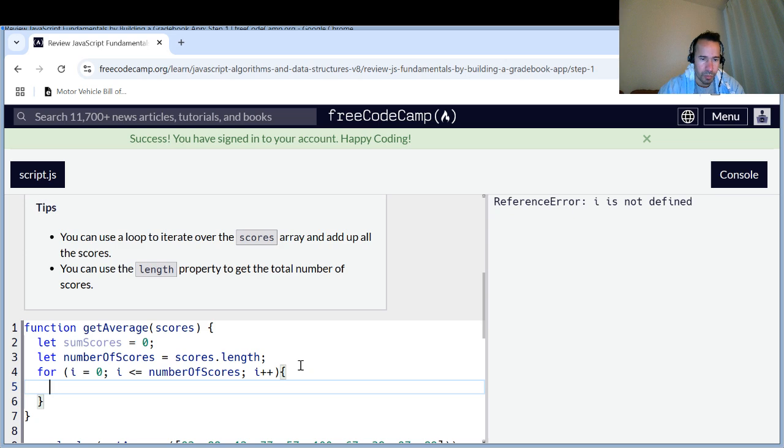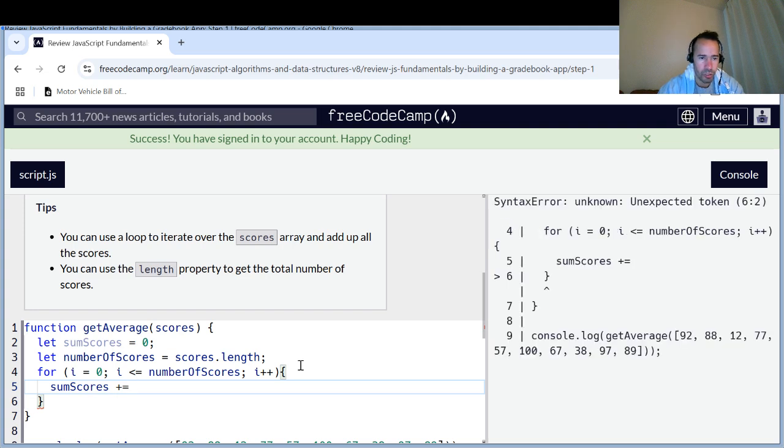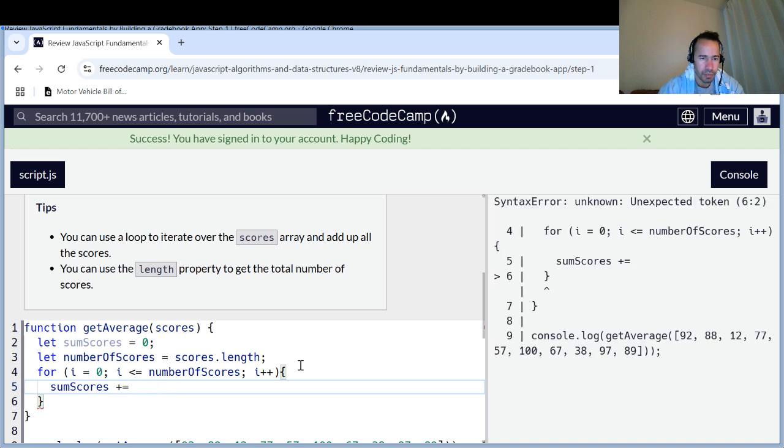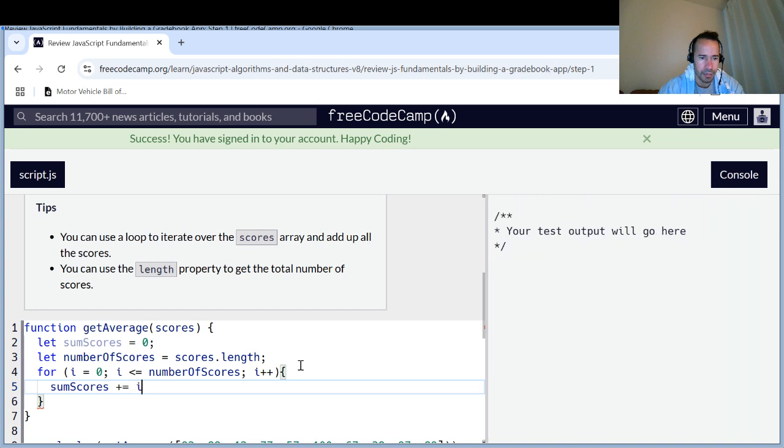So what are we gonna do? We're gonna do sumOfScores plus equals scores of i. Okay, that may do it. No, okay.